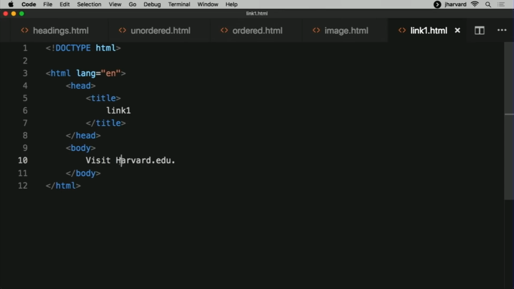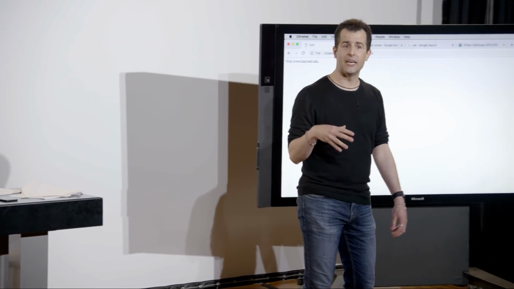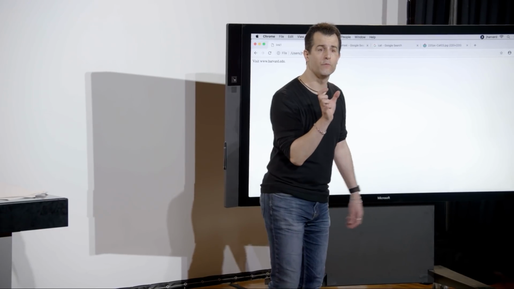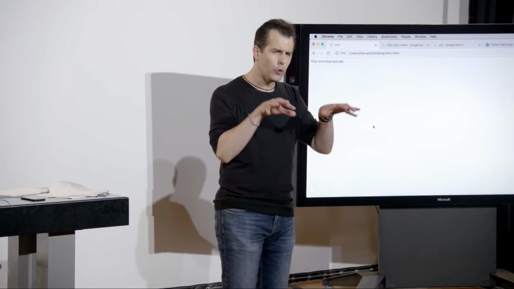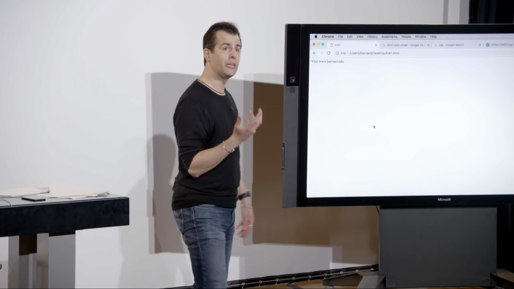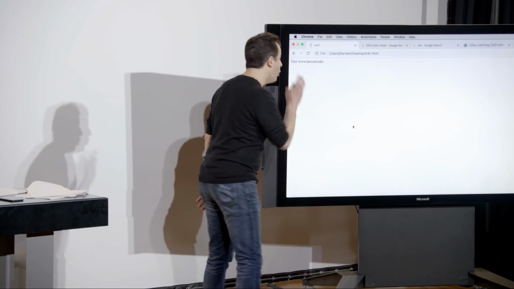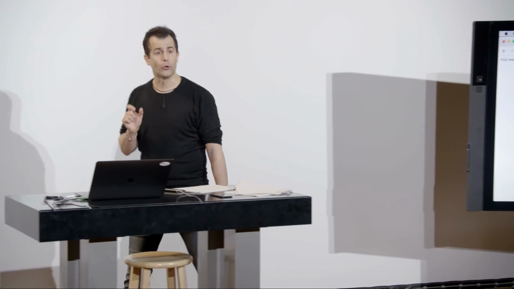Well, what if I get a little more specific and I say visit www.harvard.edu, save that, reload? That too is not sufficient. Now, even though you and I are probably accustomed in emails or Facebook or other tools these days on the web, just typing the short parts of URLs, something.com or www.something.com, and then the tool, Facebook or Twitter or the like, automatically turns it into a link for you. When writing your own HTML, you actually have to do that linking for your users.